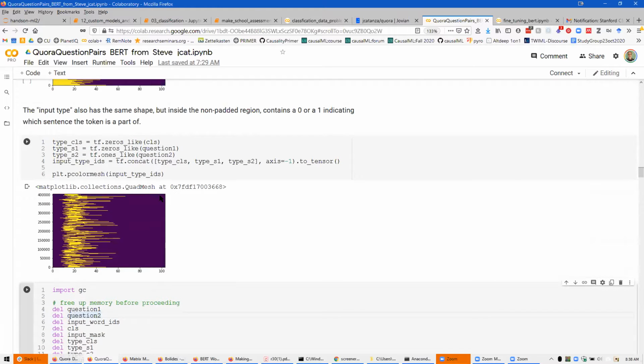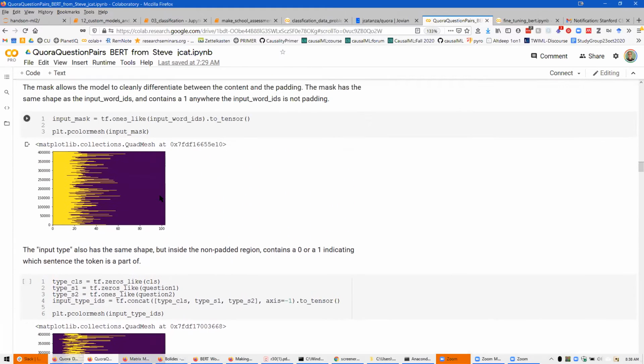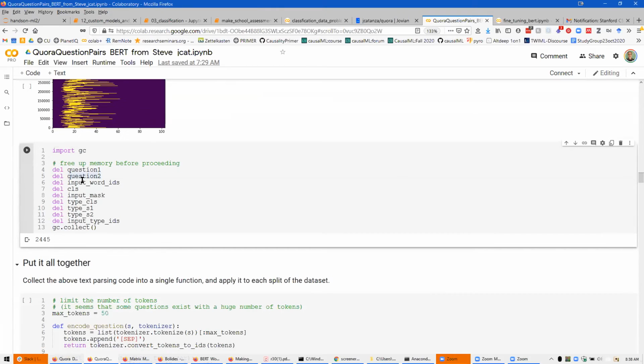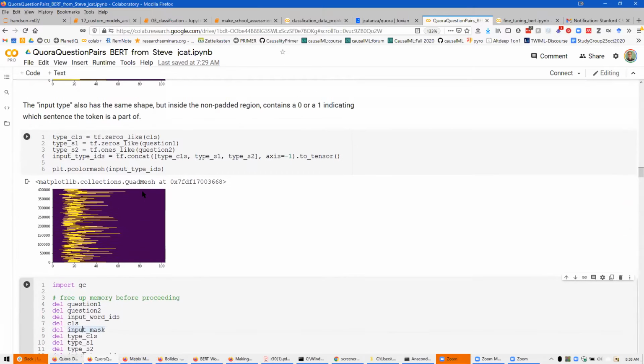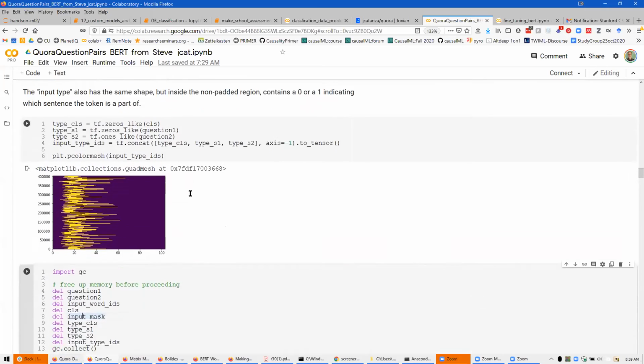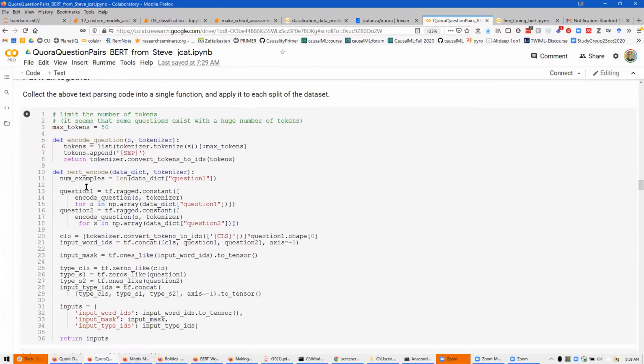Why don't we need the input mask? Let's see. PF1's input mask. I'm not sure why he's throwing away the input mask. Oh, yeah, he's deleting that. He probably just computed that for illustration purposes, but further on he is going to compute them on the fly, like you take a batch and then calculate the input mask and input. Oh, okay, I see. That makes sense.